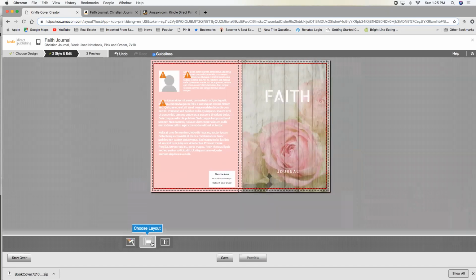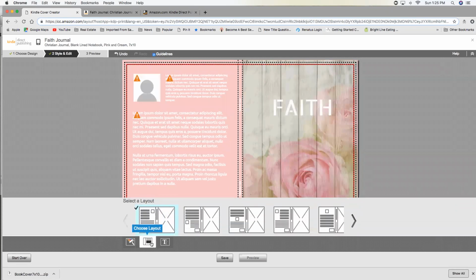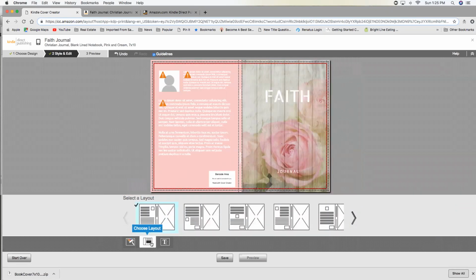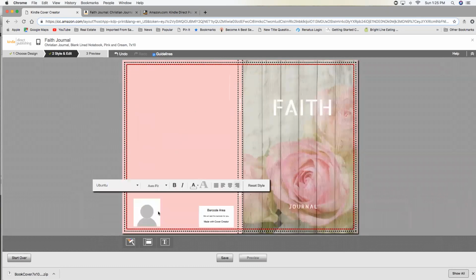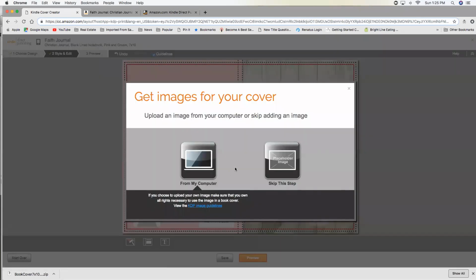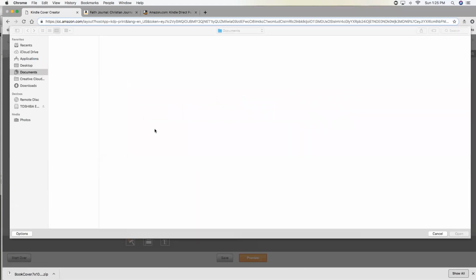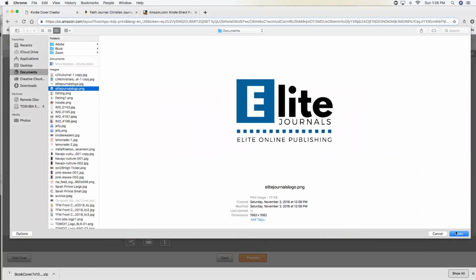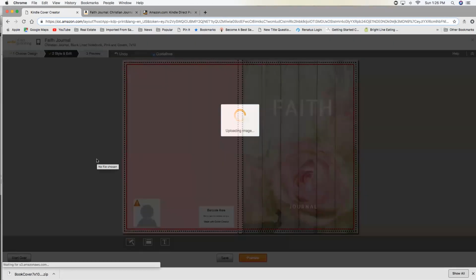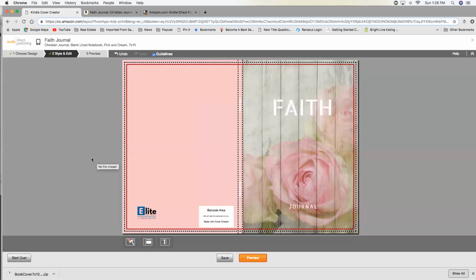The layout that I like is actually better for branding because we can have our imprint on it. And that is choosing this option with a logo. So description and logo. Now the description, I don't want to have anything. So I'm not going to write anything because with a journal, you don't really have a description or a bio. But I do want to put my logo. So I can grab my logo, and a PNG makes it so it has no background. If you don't have a logo without a background, you'll have to have Photoshop to edit the background of that. So there's my logo, nothing on the back.